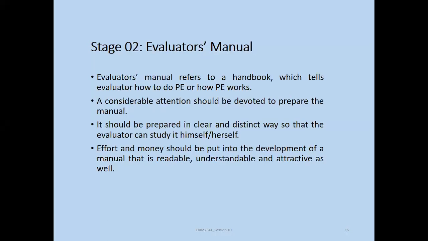Then evaluators manual is very important. Not only here, evaluator manual is all about the performance evaluation. Evaluator's manual refers to a handbook which tells evaluator how to do performance evaluation or how performance evaluation works in the organization. This is like a manual, user manual. When you are working as a part of performance evaluation, what is your role? It's also explained by the evaluator's manual.